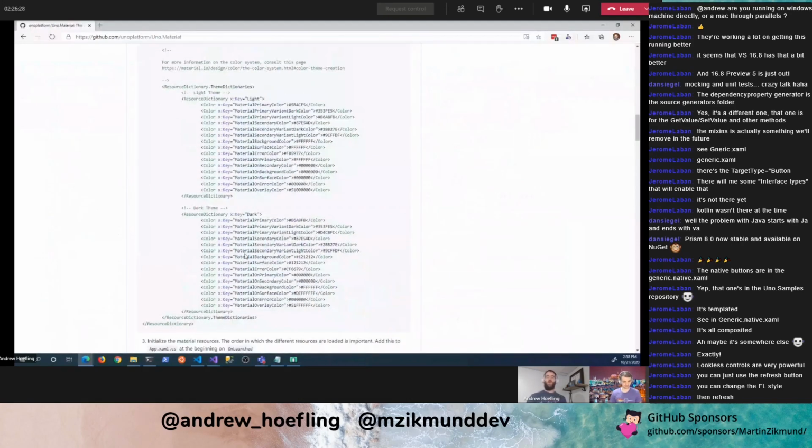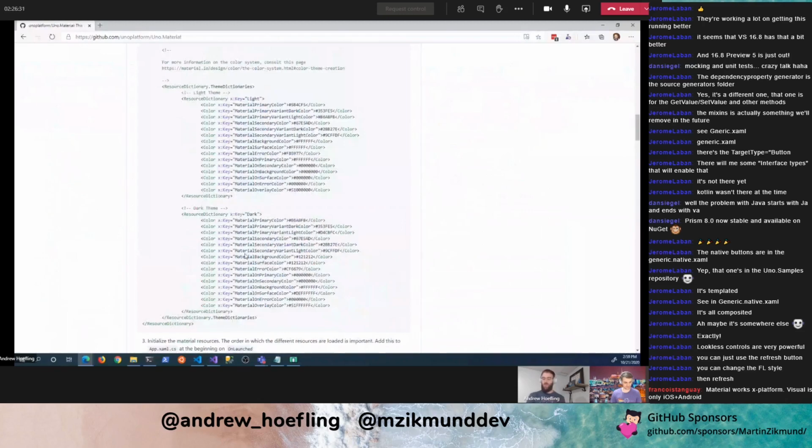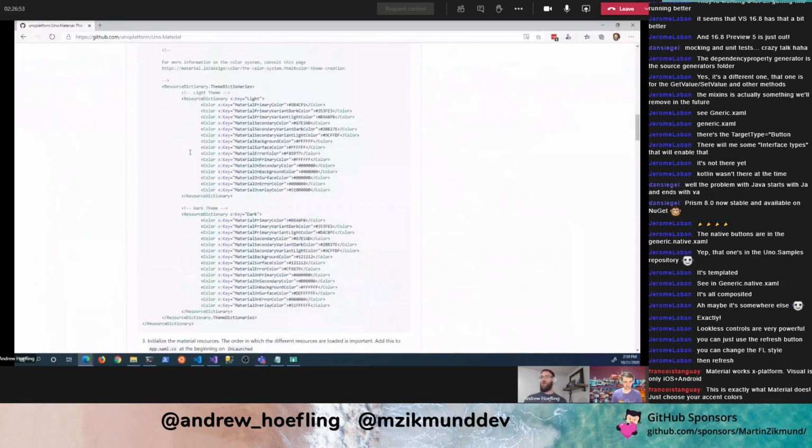If I was to tell you, here's my branding guide for this enterprise app that we need to build, and we need to make sure everything looks right, I would then start creating the style. Okay, so here's what the button's going to look like, here's what a primary button and a secondary button look like, here's what our main page is going to look like, here's the standard background and secondary colors, and it would be very similar to how you all implemented the Uno Material. Is there any type of framework being looked into to make implementing style guides easier? Because right now it seems like it would be quite a bit of work to implement your own style guide.